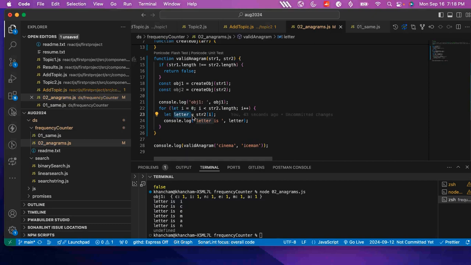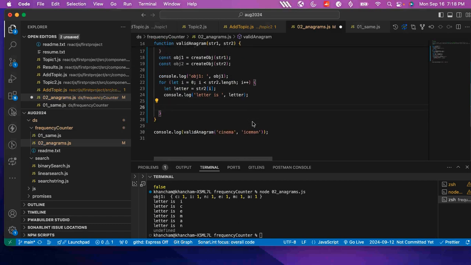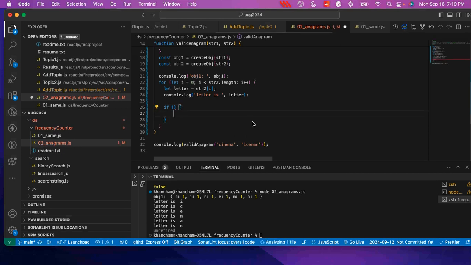The logic here, using the combination of this object 1 and the letter, what will be the logic so that I can know that these two are the same? First, what should I check? I have to check a few conditions.